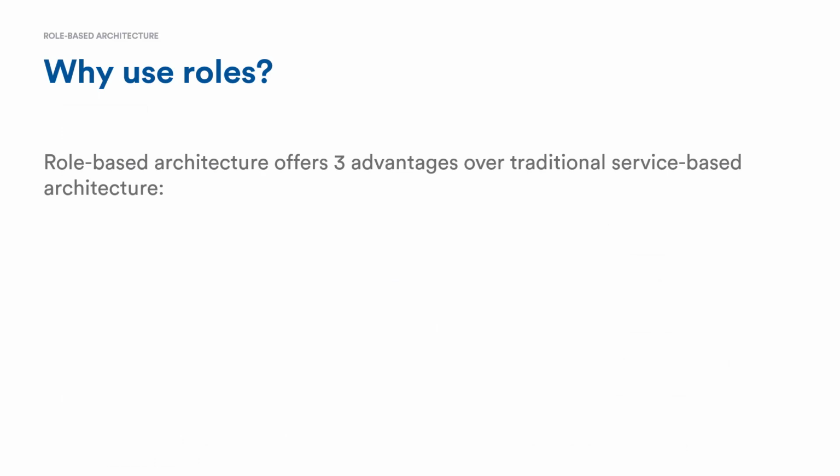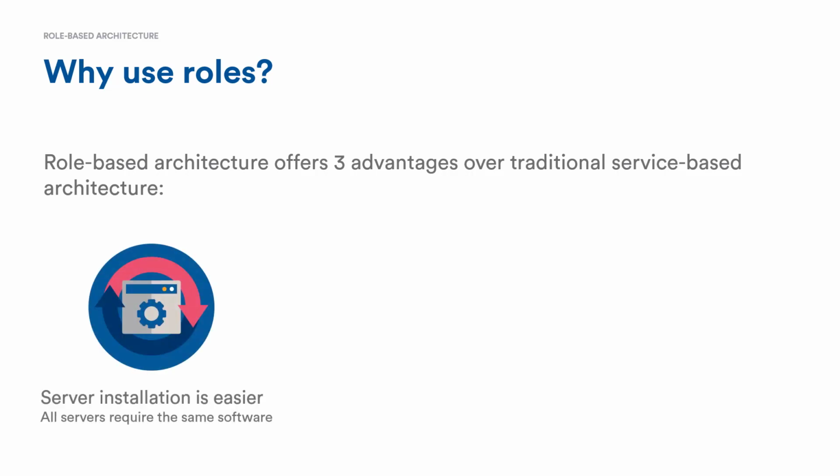Role-based architecture offers us 3 advantages over traditional service-based architecture. 1. Installation of a big multi-server system becomes much easier. Imagine if you're the technician assigned to the server installation for a big airport project, and that project requires 25 servers for their massive security system. Well, with service-based architecture, I would need a very detailed work order itemizing exactly which Windows service needs to be installed on which server. But with role-based architecture, easy, they're all the same.